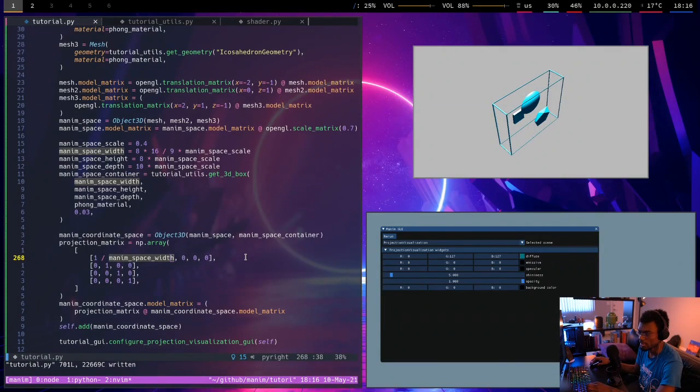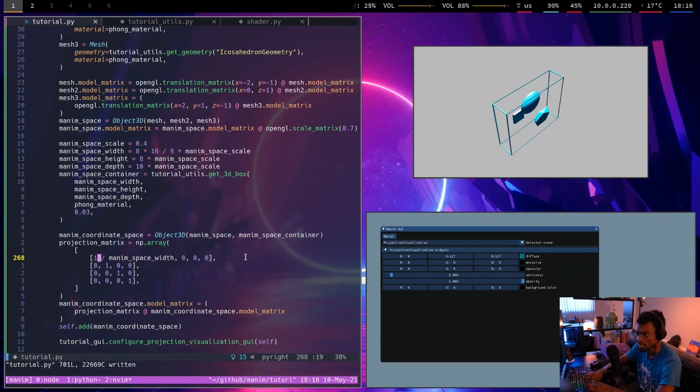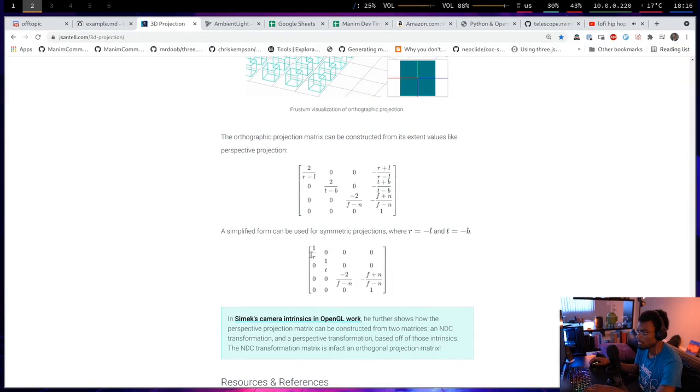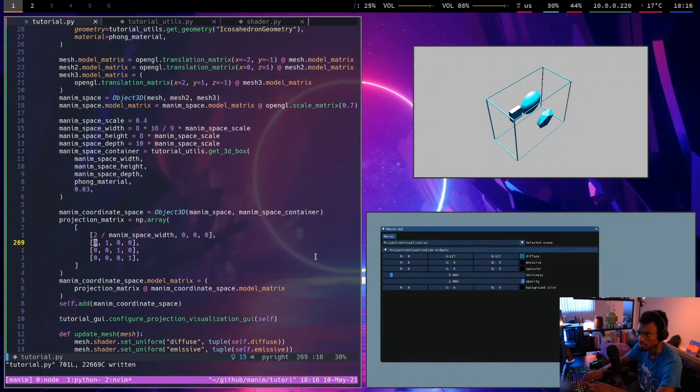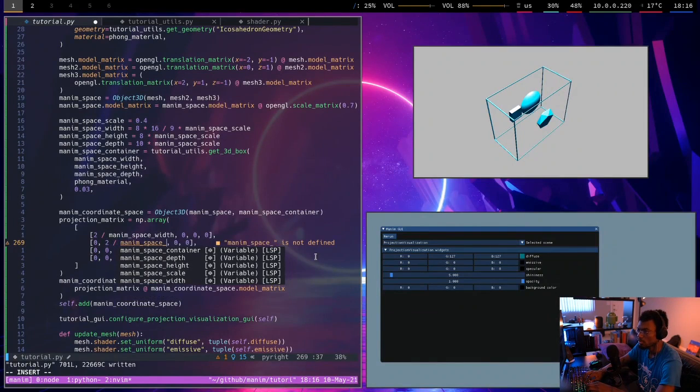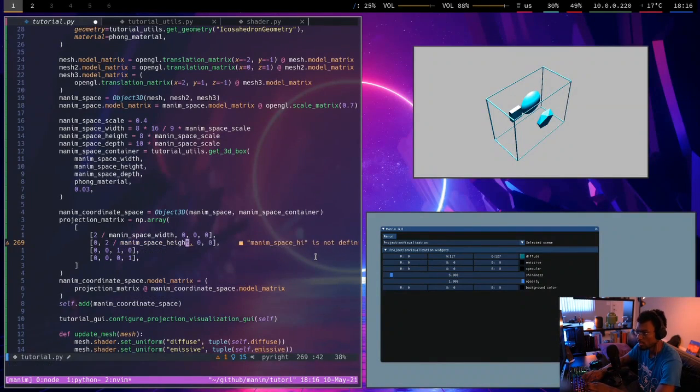Looks kind of funny, but I guess that's the point. Oh wait, no, this should be a 2. Yeah. Because R and T is half of the width and the height. So that should be a 2. It should be a 2 divided by the height.